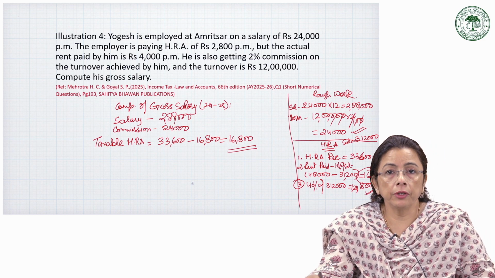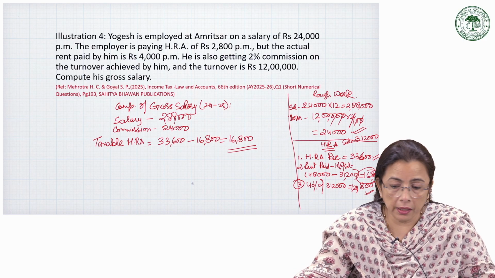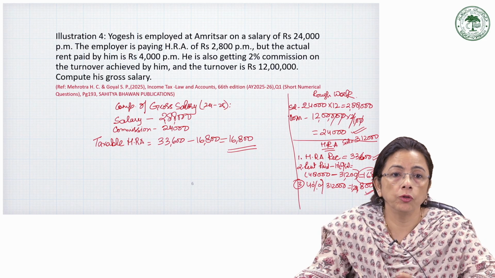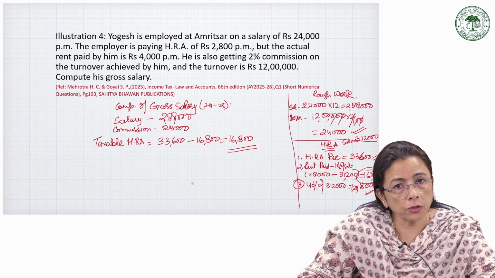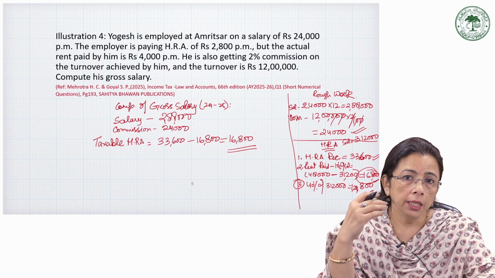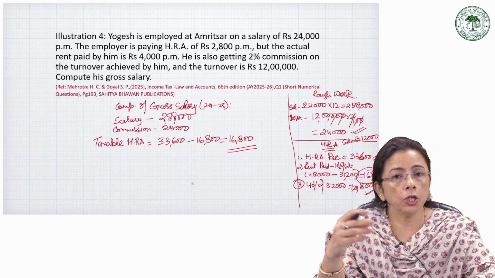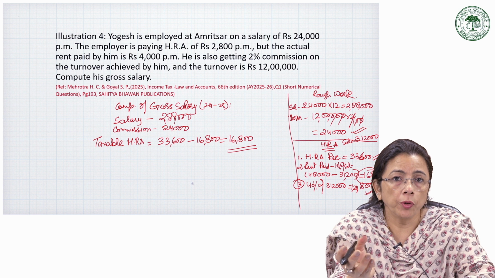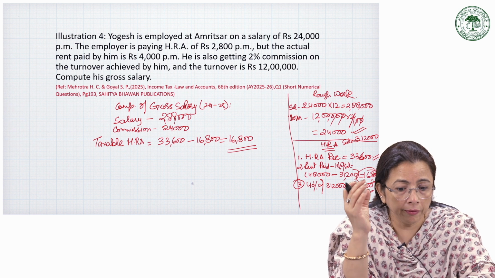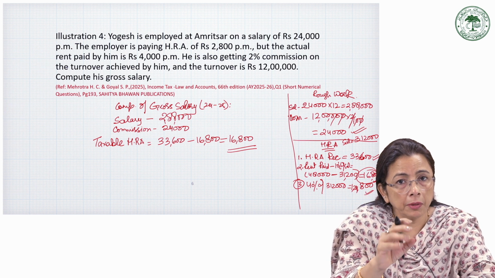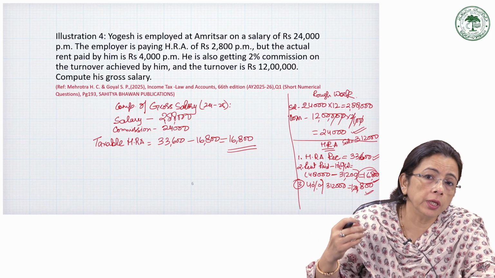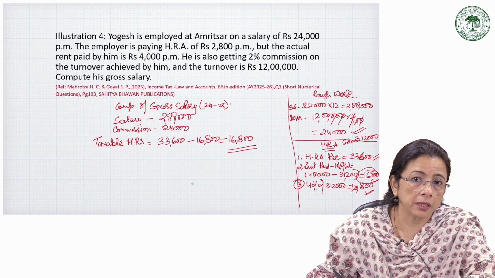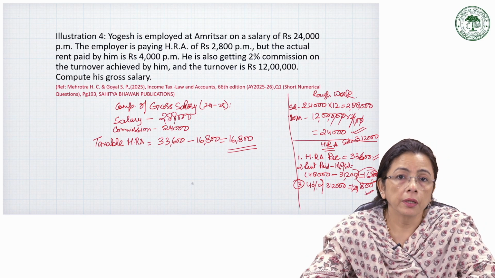So these were some different varieties that we discussed here in practical terms, and I hope now it is clear how you will be computing whatever the situation is, whether the employee is living in a metropolitan city or a non-metropolitan city. We will compute accordingly, maybe on a monthly basis, maybe on an annual basis, but the actual taxable HRA finally will have to be on an annual basis.